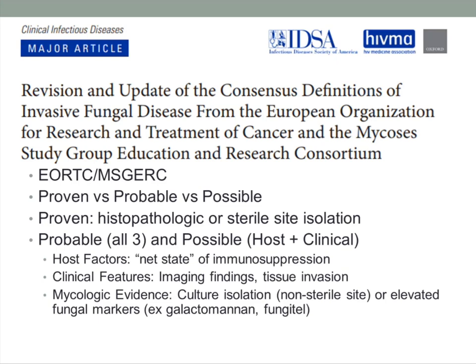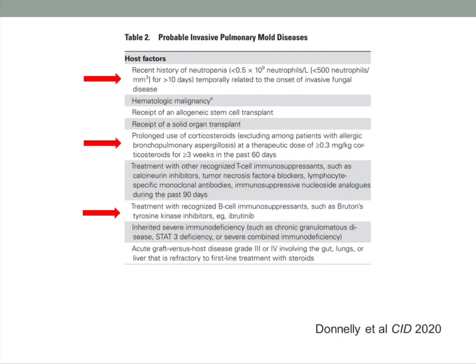And then mycologic evidence. So certainly if I grow an organism, but it's from a non-sterile site like a bronchoscopy or a skin biopsy, or do I have elevated fungal markers like galactomannan or Fungitell? We'll talk about that in a little bit. The Fungitell is not really used for molds. It can be used for Candida in terms of making a diagnosis, and there are just limitations of the test.